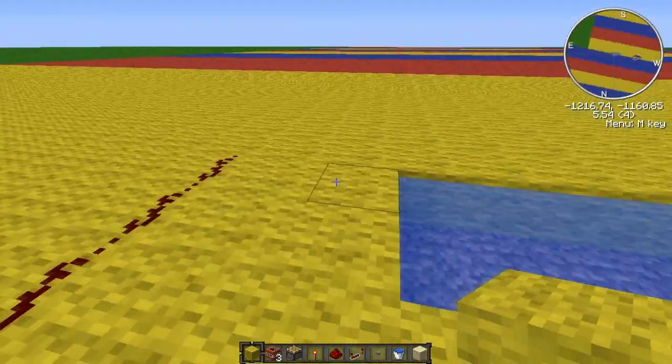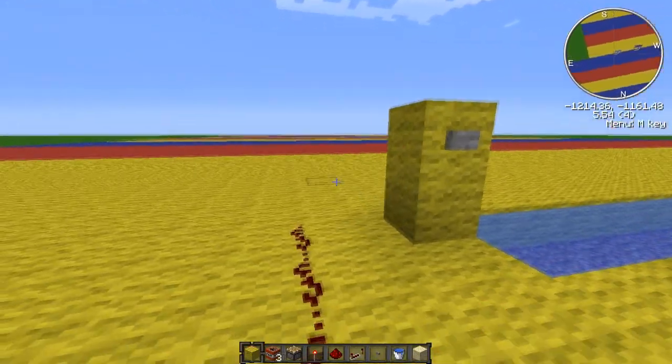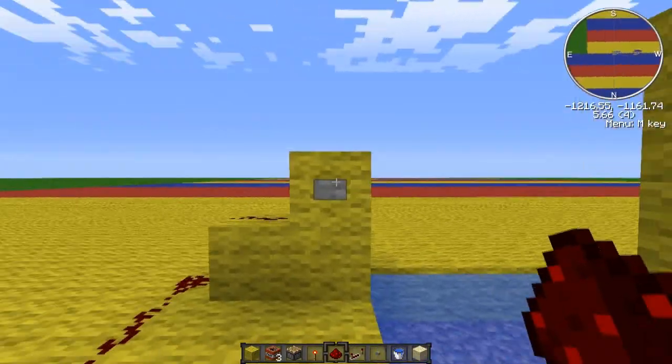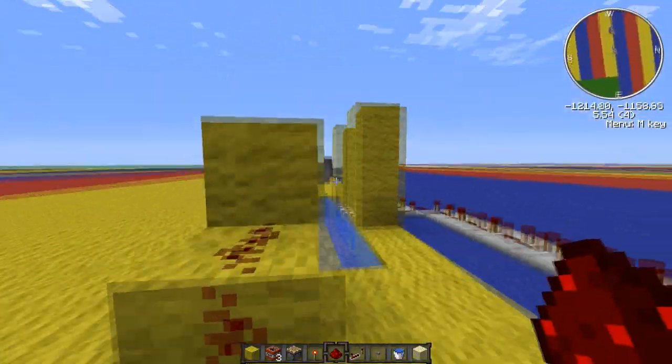Next step is to get a button out and put some blocks at the end of this water. We're going to build up 2 high, put a button on the top one, and then put a block to its left and have redstone leading up towards the button. That's going to be the button that basically makes the pistons go up.